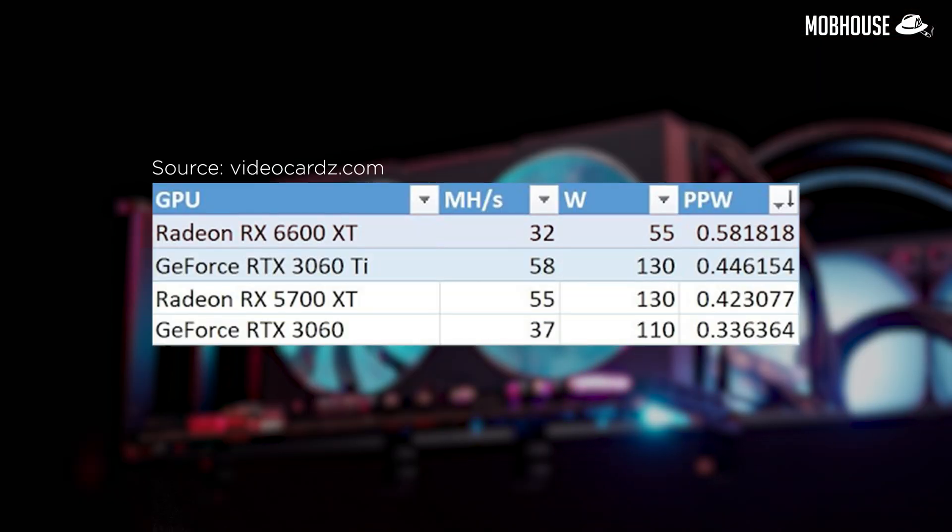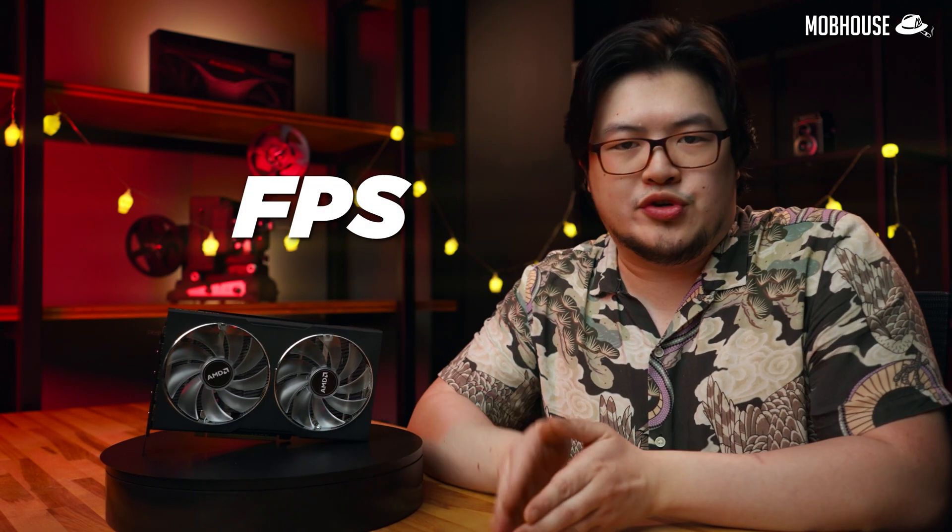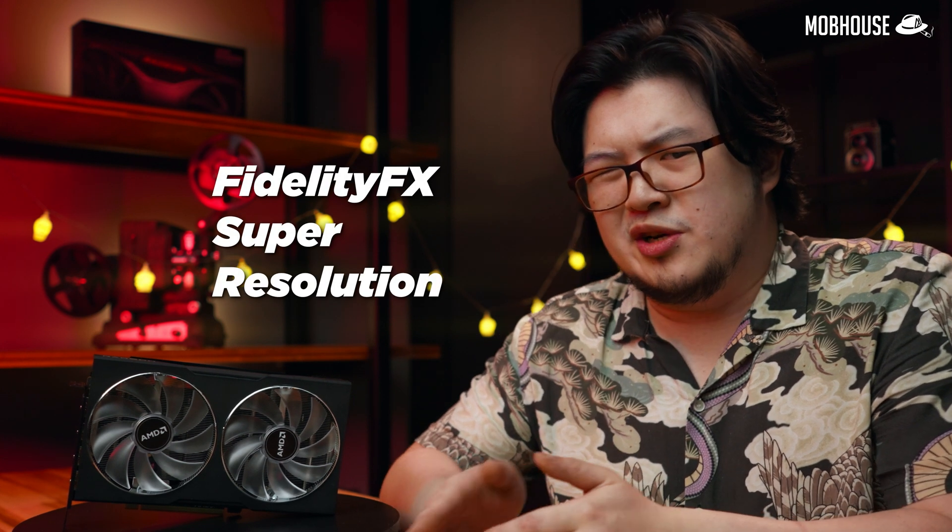Based on a table from a subreddit, the RX 6600 XT has an Ethereum hash rate about 40% lower than the 3060 Ti but consumes less than half the power — though take that with a grain of salt as the original post was deleted. That, combined with GPU supply not having caught up to demand, means prices for this card are going to skyrocket. If you need a card for 1080p gaming, prioritize FPS over features like ray tracing, and can get the 6600 XT close to retail price, feel free to snatch it up — it's a very solid option. We also didn't get to test FSR much because not many games support it yet, especially AAA titles that would benefit from FSR with ray tracing on.